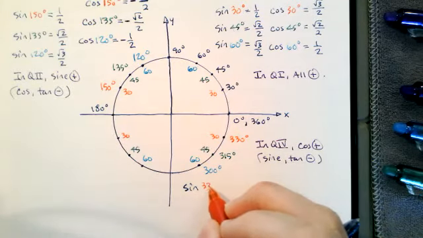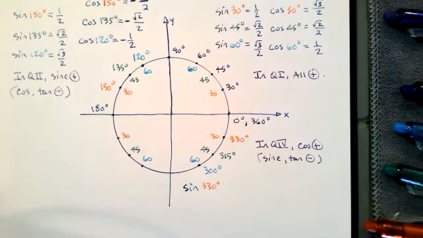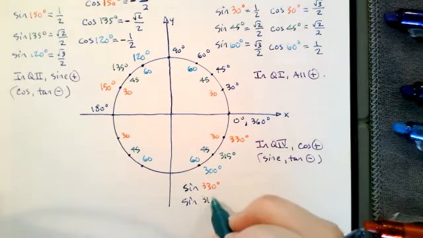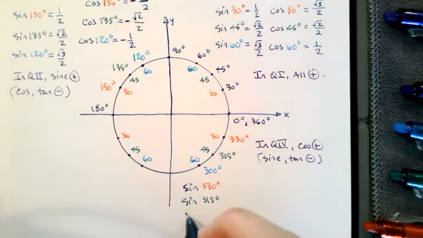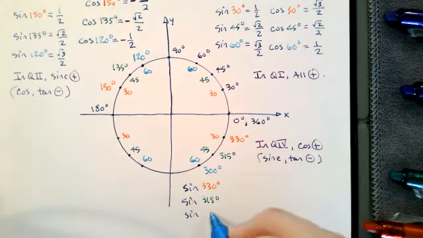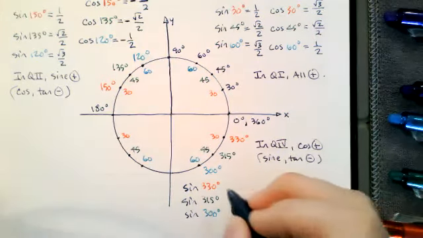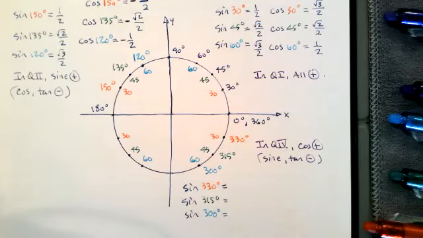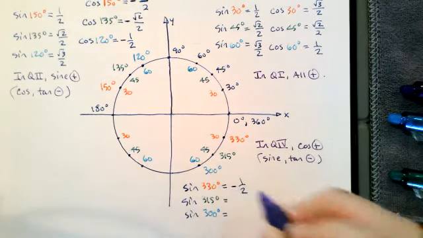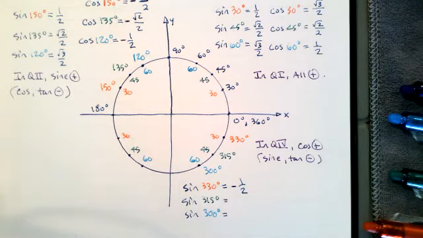We want, say, sine of 330, and we just want to do this exercise all the way around the circle. And then we want to calculate the sine of 315. And then we want to calculate the sine of 300, because I care about 30, 45, and 60 degree reference angles in each of the 4 quadrants. The values come from the reference angle. So sine of 330 with its 30 degree reference angle will be a 1/2. The sign, positive or negative, comes from the quadrant: negative 1/2.